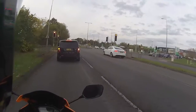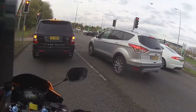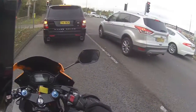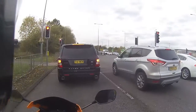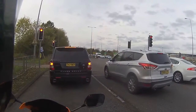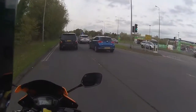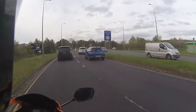There is a lovely burble — the customer does have an aftermarket can on this one. There's a nice little burble coming from the back of that can. Looking down at the front of the bike, I do like the way that everything is all out in front of you — you don't have to keep flicking your head down to look at the clocks. A quick glance down and it is very very quick to see what's going on.